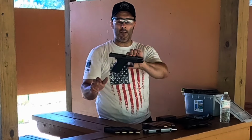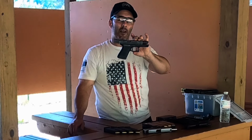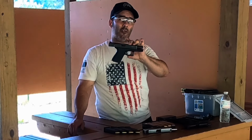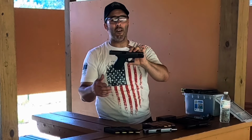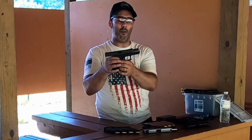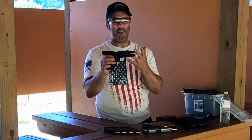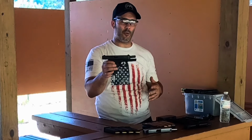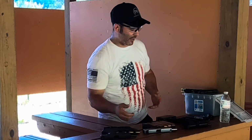And then the other one that I have here is my Glock Model 23. Now a better comparison for this would be a Glock Model 22, but I don't have one of those. I may eventually get one. I'd like to. The Glock 22 just has a little bit longer grip, so realistically this one is a little bit more compact. The barrel length I think is 3 3/4 versus 4 1/4, or they're pretty close anyway. It's the best comparison I can do.